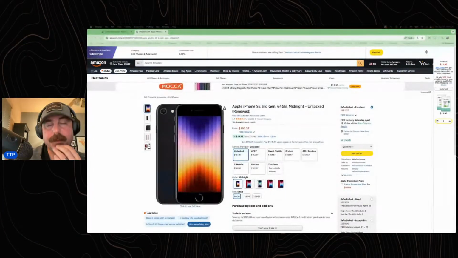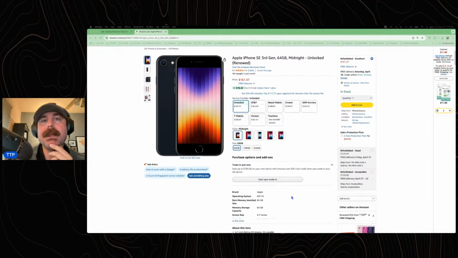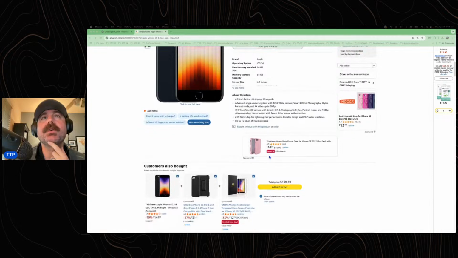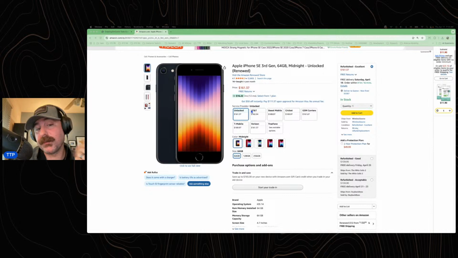Okay, so orders. Here we go. Live demos are always fun. Okay, so this is what I went with. I went with an unlocked iPhone 3rd generation. It works great with AT&T. I just popped out the SIM card and did what I needed to do. And they offer a couple of different versions. I went with the low end 64 gigabyte model. And then they have some options here around the quality when you go pick it. I went with the best quality. And I paid $161, so not too bad.